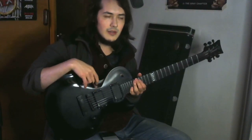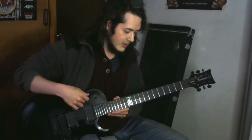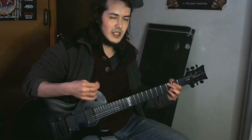If you want to get this tone and you have an EMG 81 loaded pickup, this preset should work perfectly well for your guitar. Also, it's worth mentioning the tone knob: I do have it fully maxed out on my guitar. Last thing for my guitar, my strings are Ernie Ball 10 to 46. Now these ones are about 2 to 3 weeks old, more or less. So you will need fresh strings ideally.